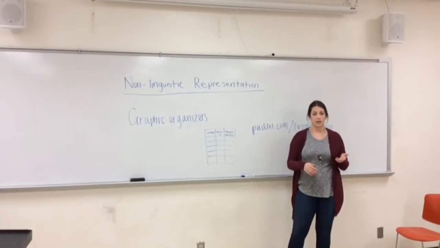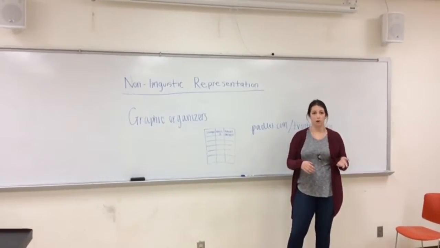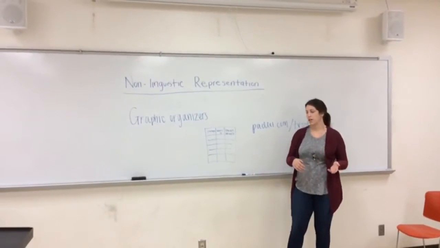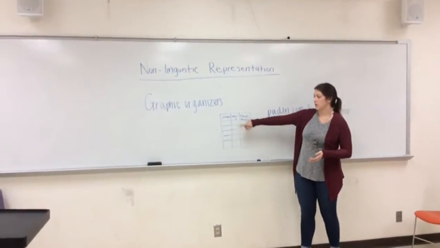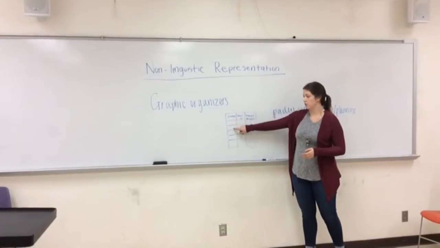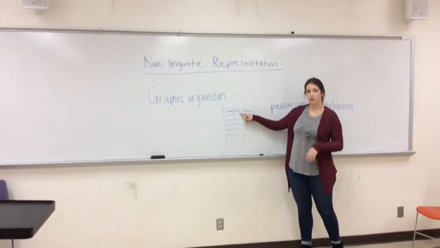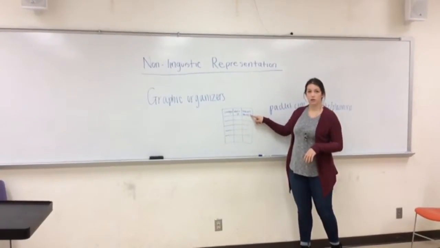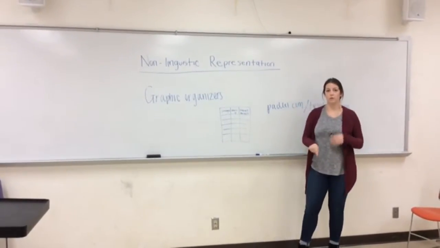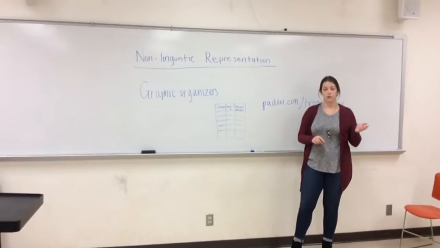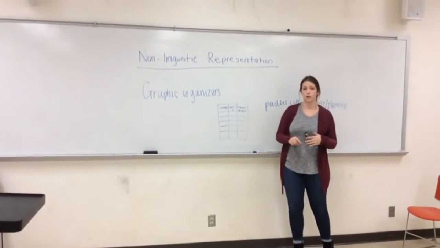So for today's lesson, we're actually going to have you all complete a graphic organizer. You'll notice that you have a handout on your tables. The way that it's organized is that it asks you to write down the different strategies which we covered in our introduction. What is it? So define it in your own words, and then how would you use it in your classroom? So we would like for you to fill that out as you go, as a resource for you when you're thinking about using it in your future classroom.